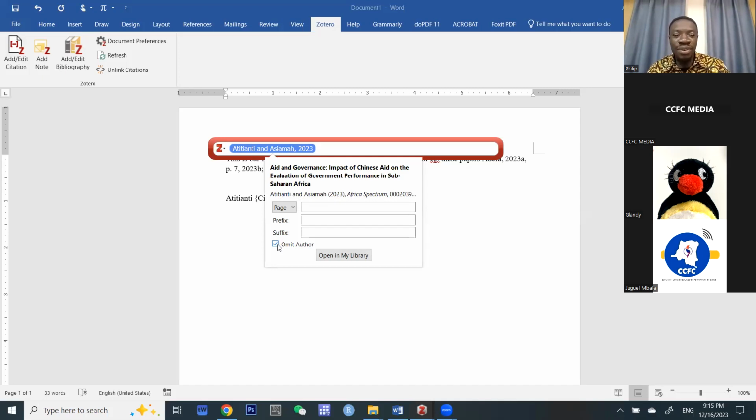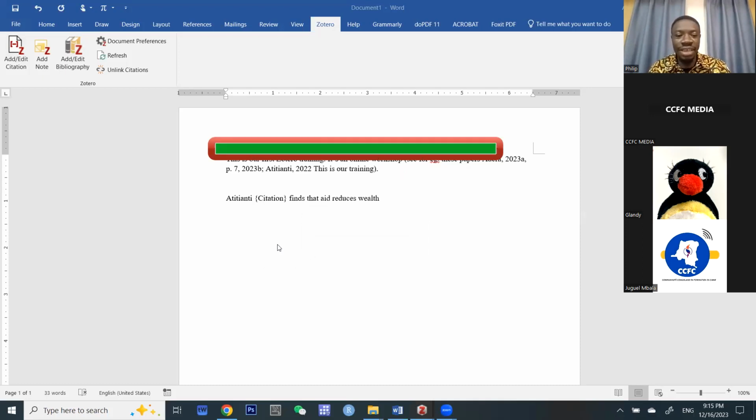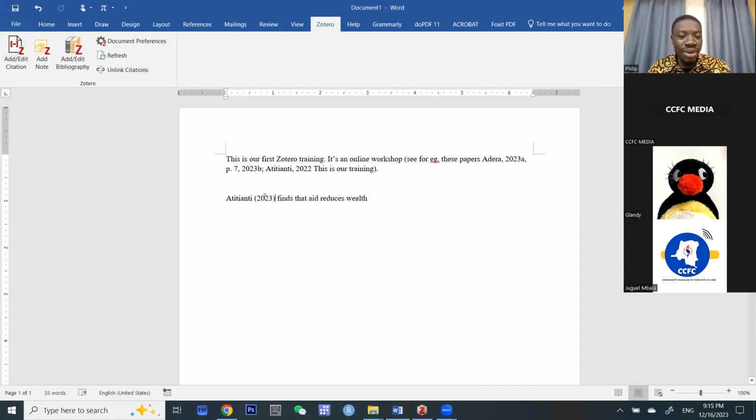When I choose omit author, it will tell Zotero that you are trying to do a direct in-text citation. So after clicking on enter, Zotero only keeps the number. And I could just keep the author's name, Atitiante and Isiama, 2023. So you realize when I click on it, it is automatically highlighted. Finds that aid reduces wealth. So this is the direct form of citation, and this is the indirect form of in-text citation.